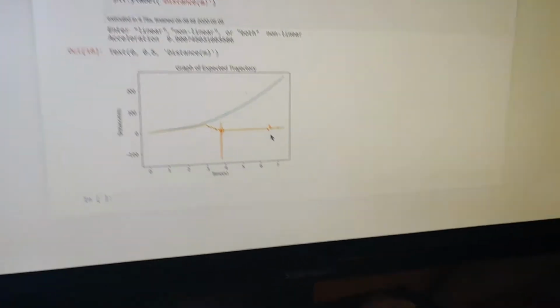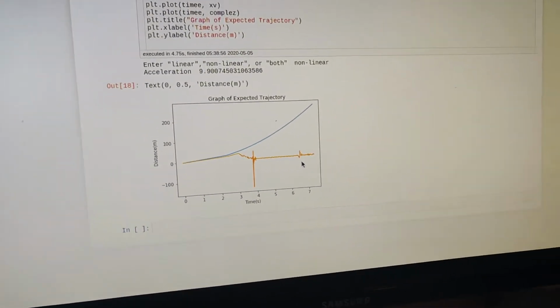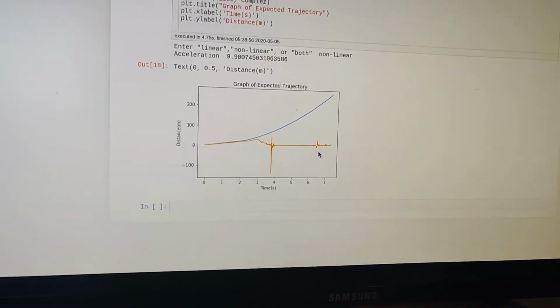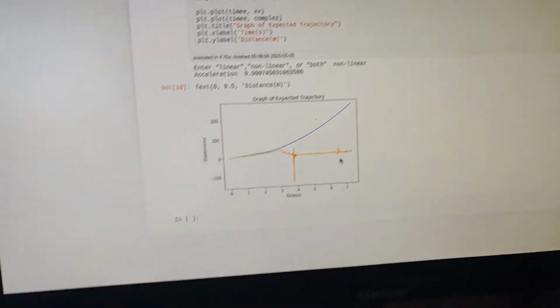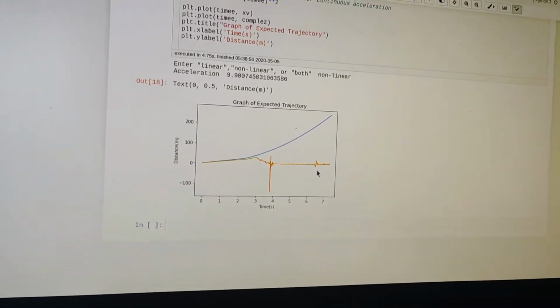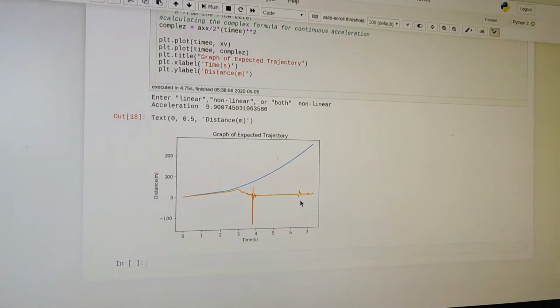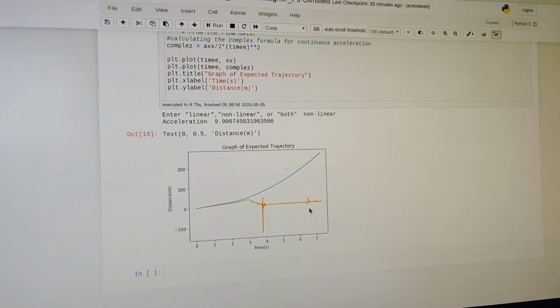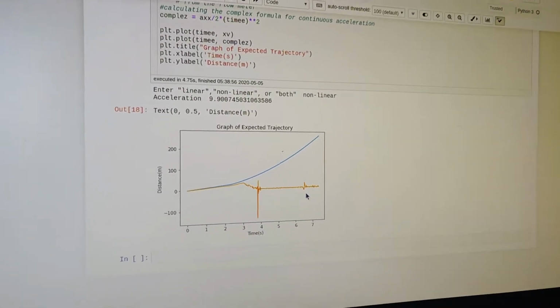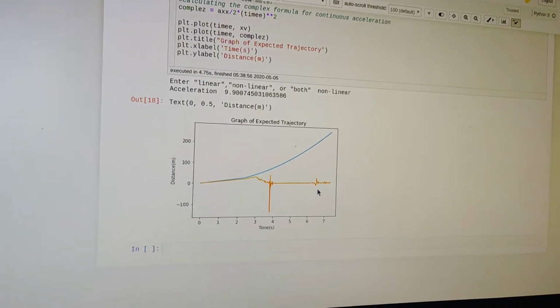Hello everyone, so our initial project was to calculate the laminar and non-laminar flow of various fluids using the Raspberry Pi. However, we were unable to accomplish this due to the coronavirus, and we were not able to receive the materials that we needed just due to them not being able to arrive on time.